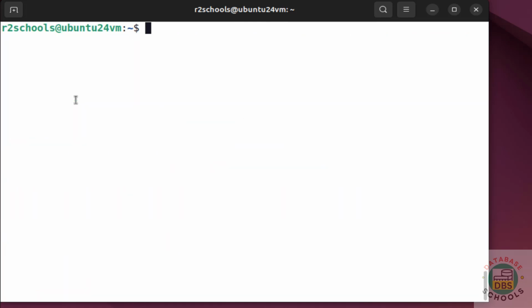It is done. Until now we have connected to MySQL by using the command line client. We can also connect to the MySQL server by using DBeaver or MySQL Workbench. Those two are GUI based tools. You can go to my channel, or there is a link in the video description, for how to install DBeaver or MySQL Workbench on Ubuntu Linux. Then you install them and connect to the MySQL server.